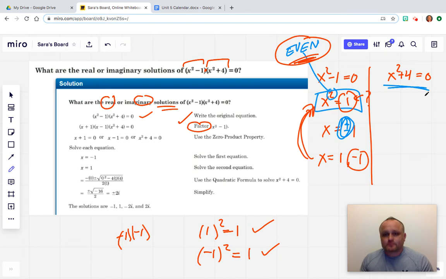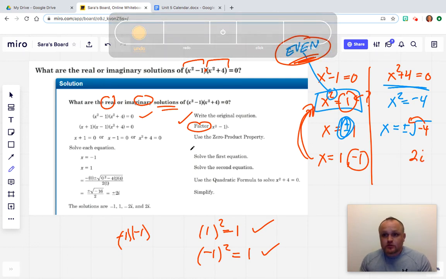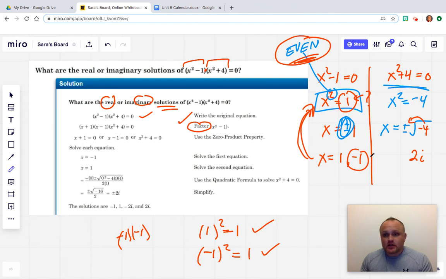Let's come over here. So if I subtract, I'm about to take the square root of a negative. Okay, so I know it's going to be x is equal to still that plus or minus because this is even. But the difference here is that you have a negative 4 inside. Okay, that 4 will come out as a 2, and this negative 1 will come out as an i. So it's like, whoops, that's not i, that's 2i. So 2i would come out from the square root, and everything else in blue is still there. So we have x is equal to a positive, and you can write it like this or like this, either one.